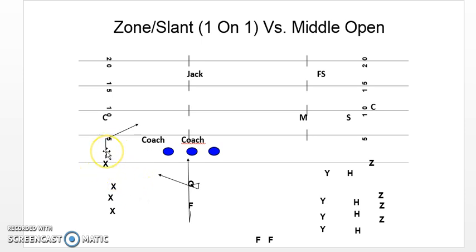Now, when we run a slant, it is very important to understand that the angle of the slant, which is the angle after the stem of the route, will be based on the low hole defender. If it is middle open, the jack is high, then the angle will be short or low. If the jack's in a different location, which I'll show you in the next picture, then we will adjust it. But the key is the angle of the slant will always be based on the near shoulder of the closest inside defender. So if this is the jack, he's responsible for run.